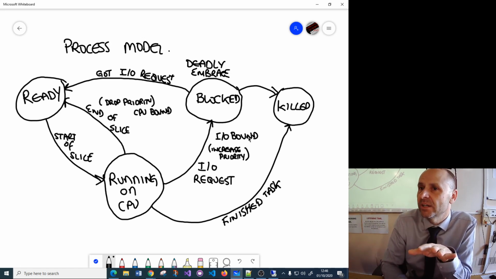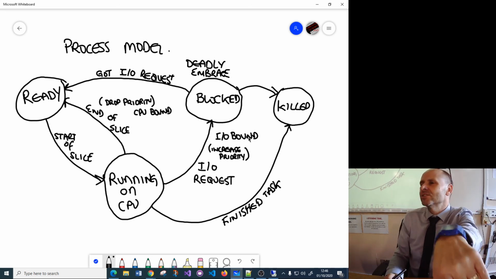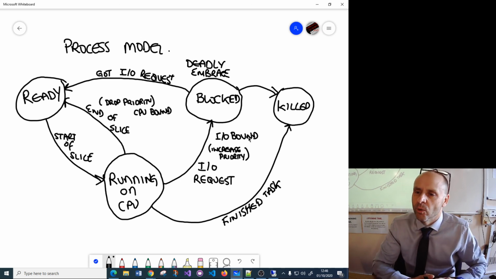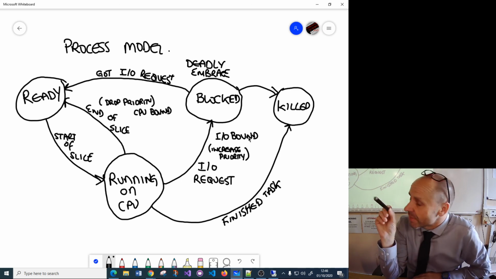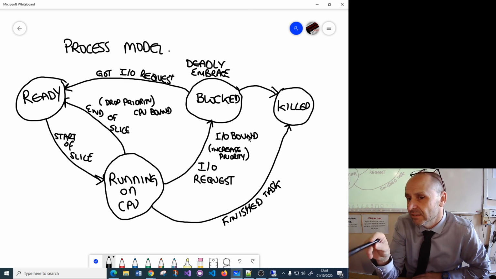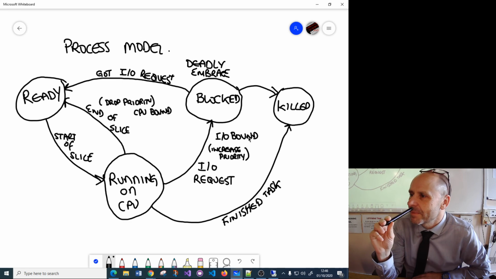Okay. Any questions about scheduling? You're never going to get asked too deep. The throwaways will be, tell me some scheduling names. They might ask you about them a little bit, but if you can just remember that process model and how the multi-level feedback queue is structured, then you can actually see quite easily from the diagram how it automatically gets filtered for you. Okay.